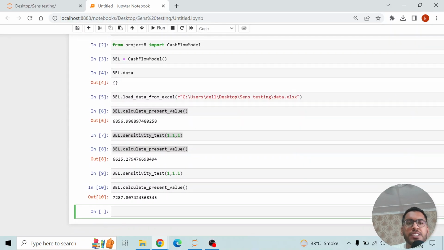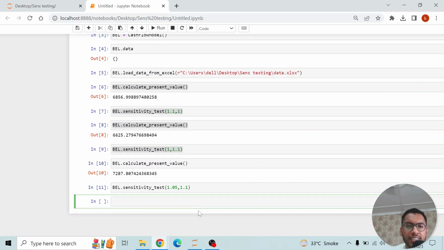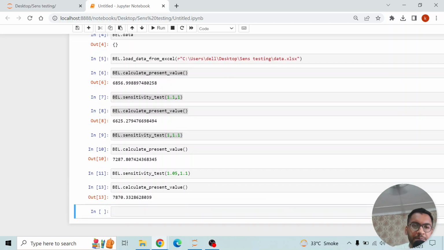You can simply apply the sensitivity testing on both of the factors. In actuarial terms, when you apply sensitivity test on more than one parameter, we call it scenario testing, right? So let's say if I apply a 5% increase in my interest rates, which means if there is 3%, it will be 3.15 or something, whatever. So sensitivity test, trigger this. Now if I check my calculate present value, it has been increased. But there is one major point to understand.